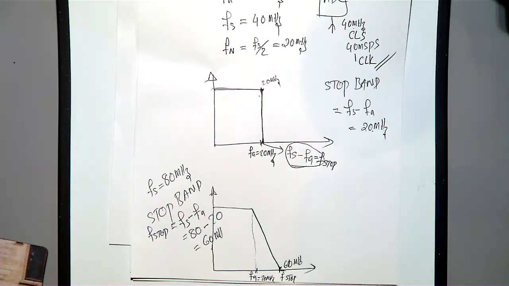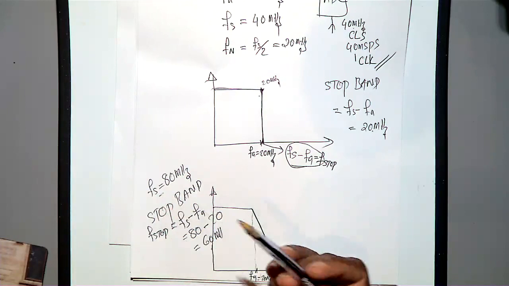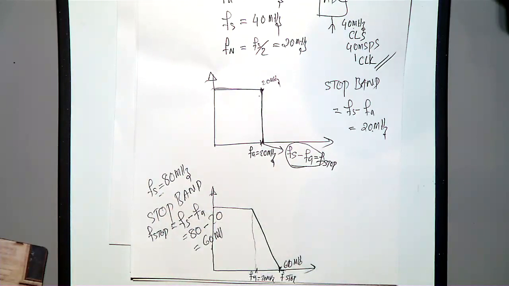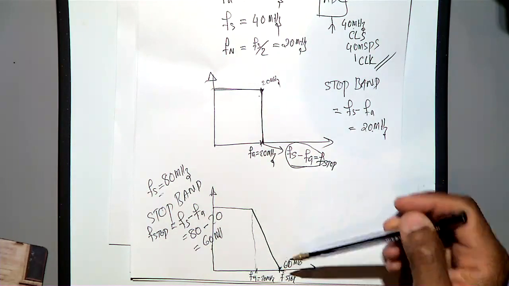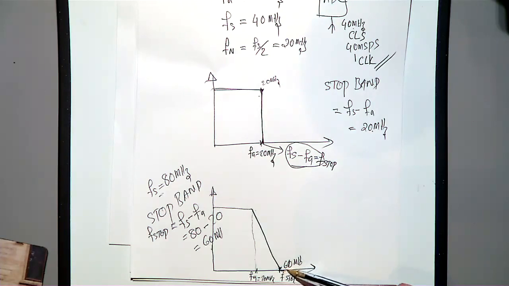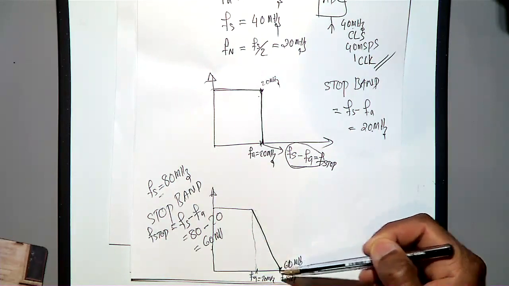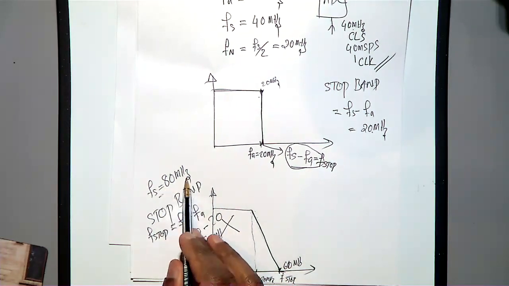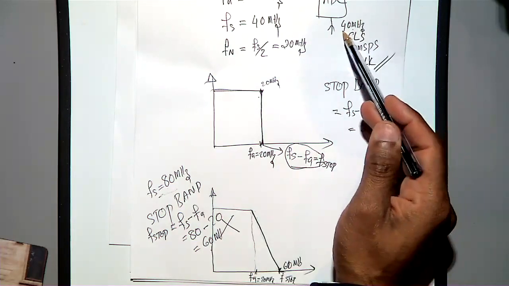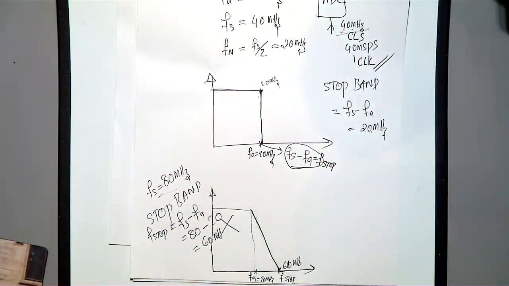But in your case, what we did is we are not allowing you to increase the sampling frequency. Then it is very tight. If you can increase the sampling frequency, you can increase this slope. Now your stop band is at 60 megahertz, so you are getting this much space, so that this much transition region you can have. So maybe you can have a 10th order filter or something, so you can meet it. But in your case, we are not allowing this. We are not allowing you to connect an 80 megahertz clock. You have to connect still a 40 megahertz clock. And then it's a very tight design.